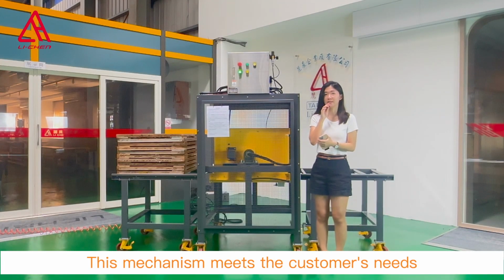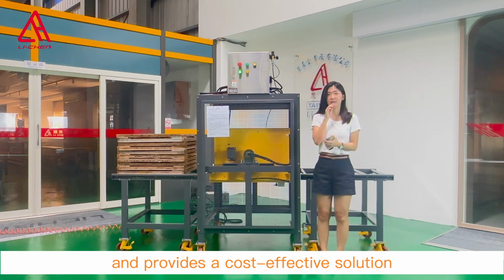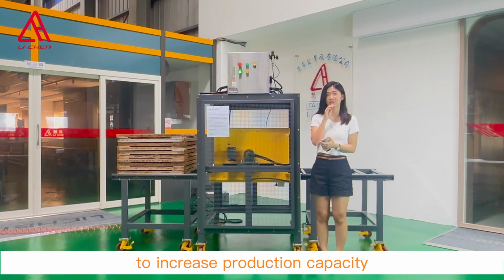This mechanism meets the customer's needs and provides a cost-effective solution to increase production capacity.